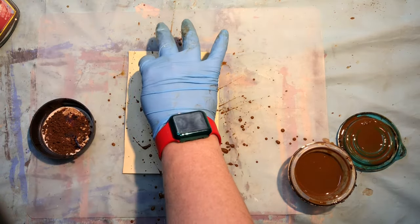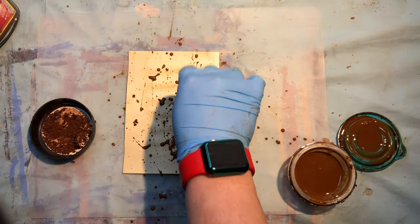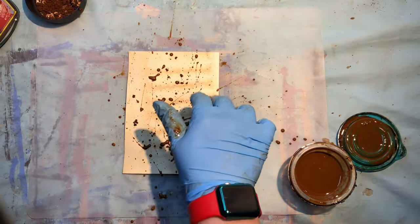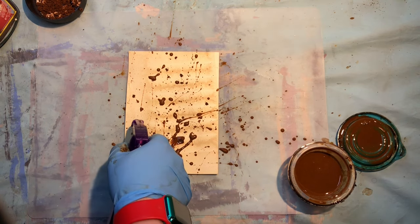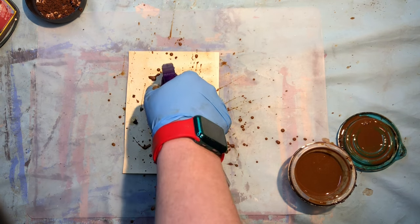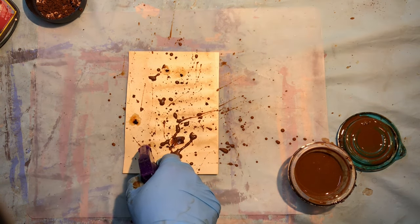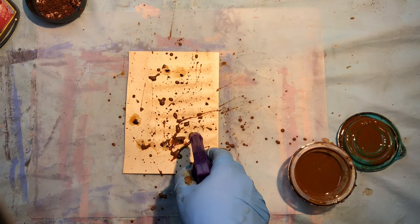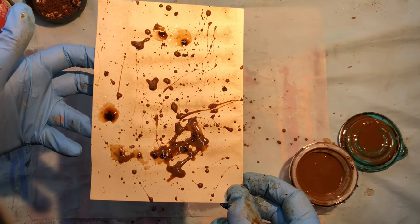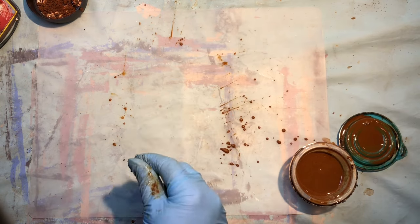Okay. So we're just gonna, and you can even do it in spots, wherever. Just anywhere. Doesn't have to be right onto the coffee, because then you could just activate it with your water. So all it needs is just some water just to start the process of it breaking down and caramelizing. So there we go. And now I'm going to set this over to the side so you can see. Set it over here. All right.